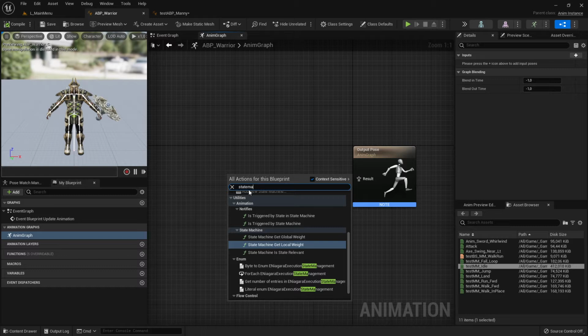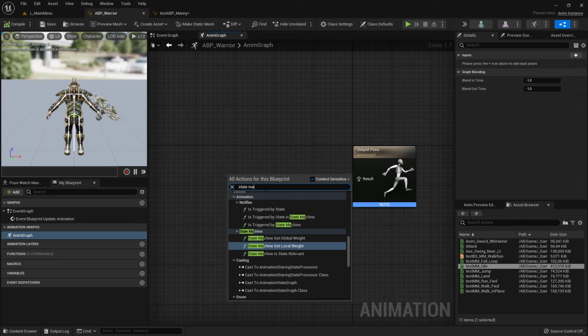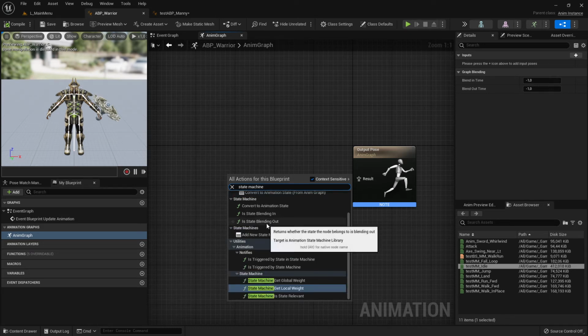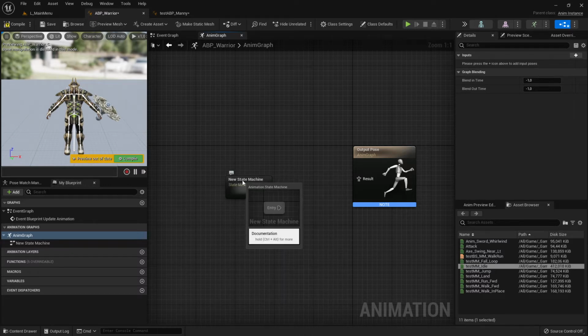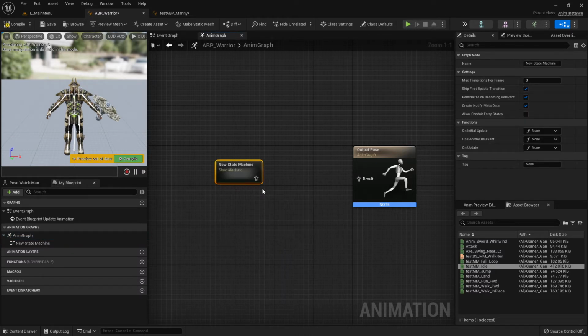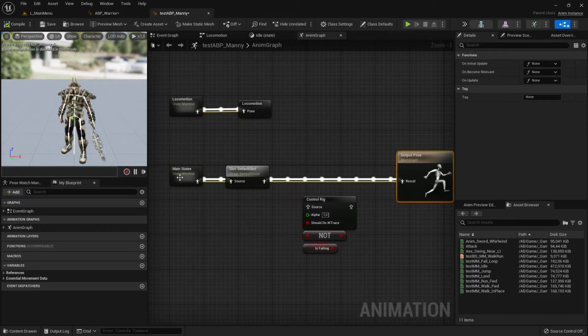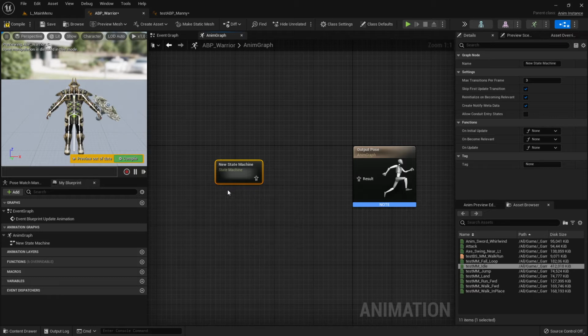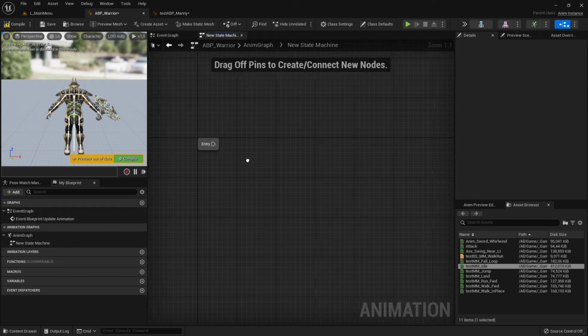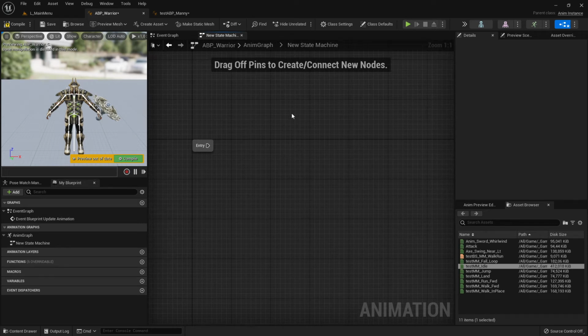machine. And if you found the state machine, then you have to find this node here which says add new state machine. Click on it, and now we have something called a state machine. Let's compare it. Yes, they have state machines too. The default character even has two. So we are good on the way, but let's keep it simple. What is this state machine? This one, when I double click it, it opens up and I can code in it.